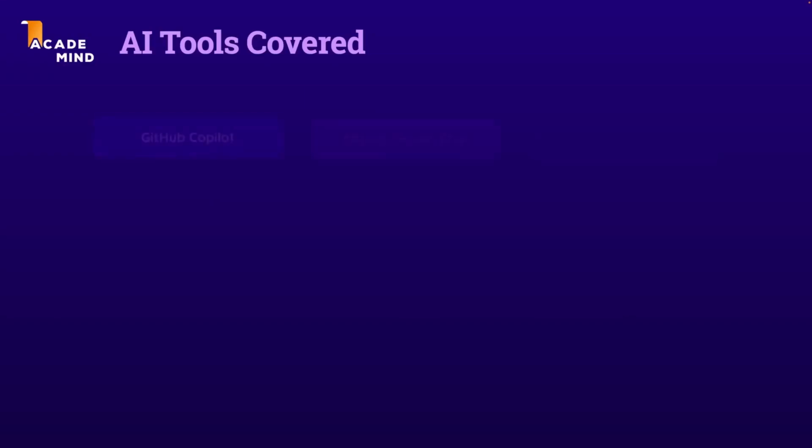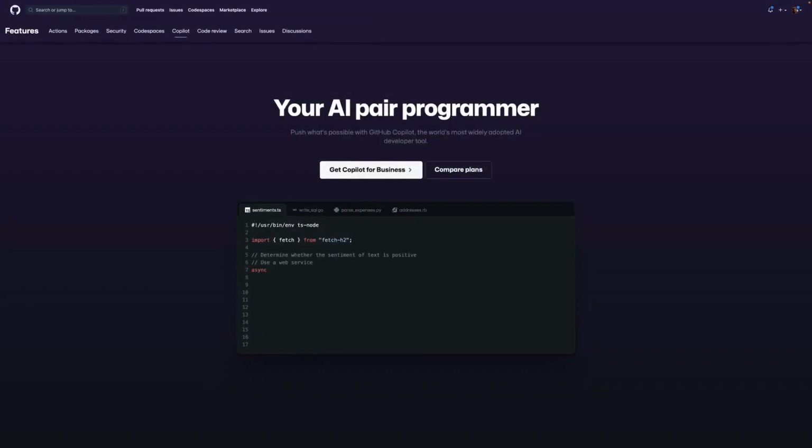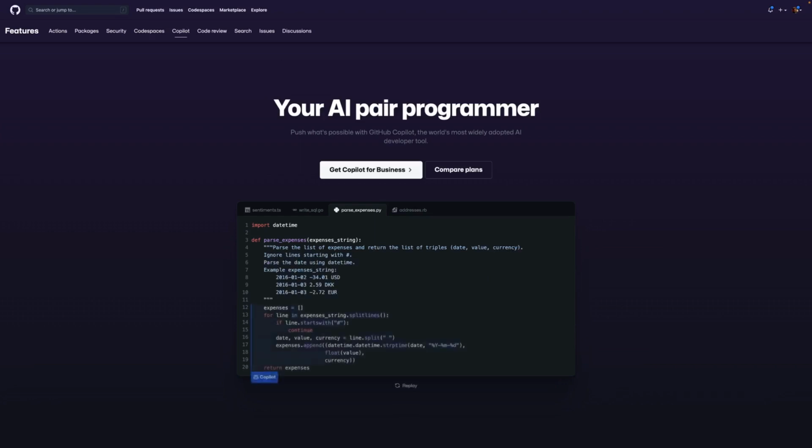Now in this section, we'll explore 3 different main tools, you could say. GitHub Copilot Chat, and an IDE called Cursor, which actually builds up on Visual Studio Code, which is a super popular free IDE. And we're going to start with GitHub Copilot, which is an extension you can install in many code editors, for example, also in Visual Studio Code, to get smart, context-aware, AI-generated code completions.